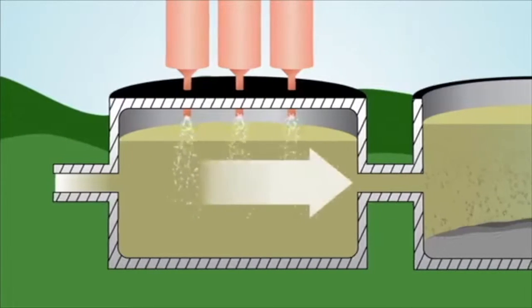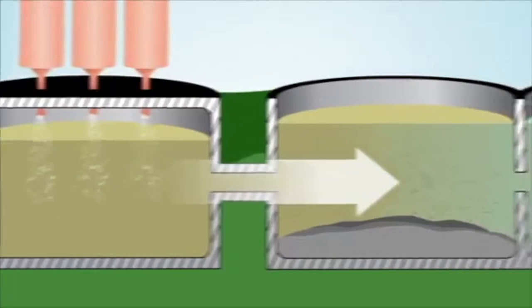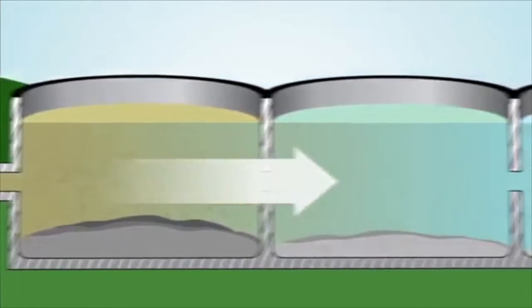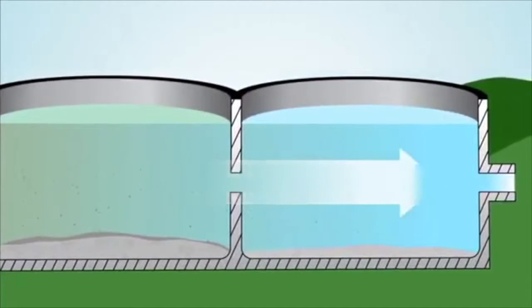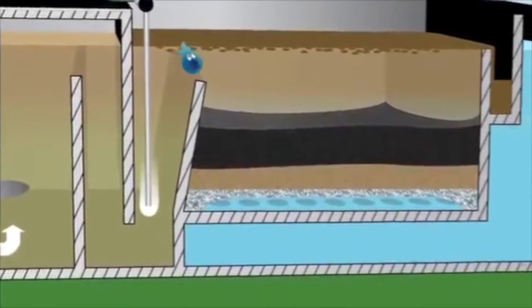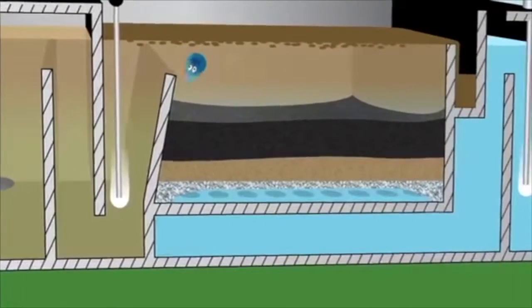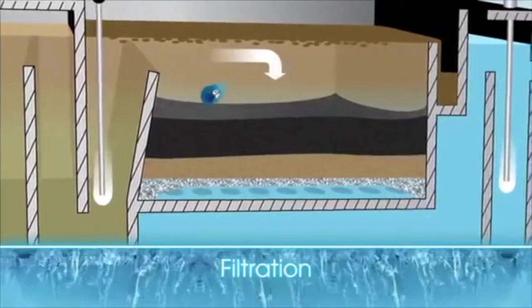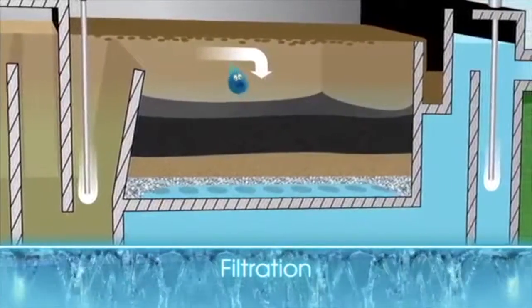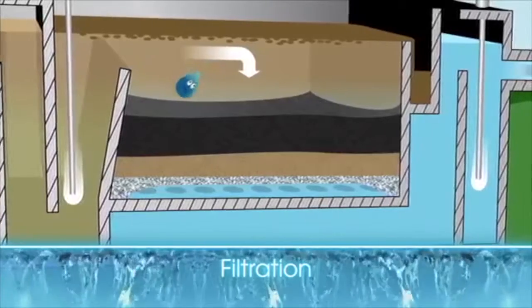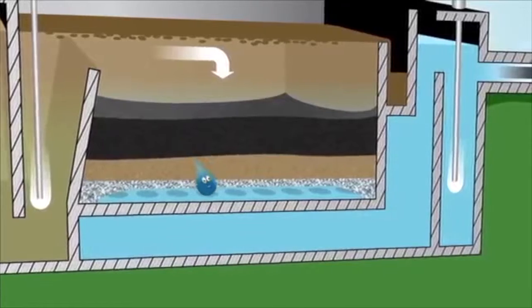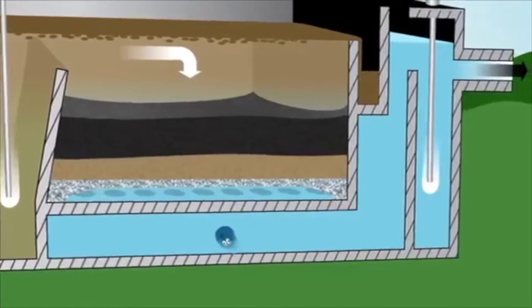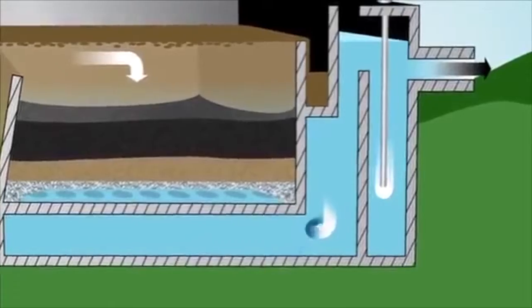Step 2. Sedimentation. During sedimentation, floc settles to the bottom of the water supply due to its weight. This settling process is called sedimentation. Step 3. Filtration. Once the floc is settled to the bottom of the water filter, the clear water on top will pass through filters of varying compositions: sand, gravel, and charcoal, and pore sizes, in order to remove dissolved particles such as dust, parasites, bacteria, viruses, and chemicals.